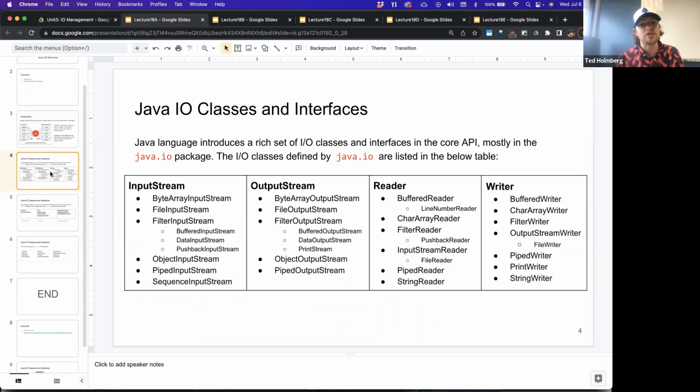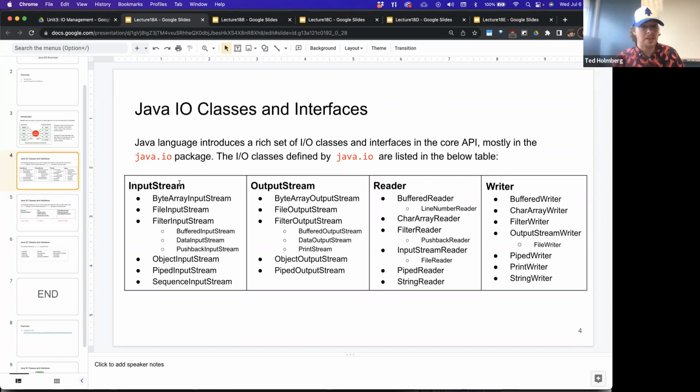So the Java language introduces a rich set of IO classes and interfaces in its core API, mostly in the java.io package. And the IO classes defined by Java IO, there's multitudes. This actually spans two different slides, and we'll eventually cover most, if not all, of these, but just to give you an overview, we'll look at input streams.